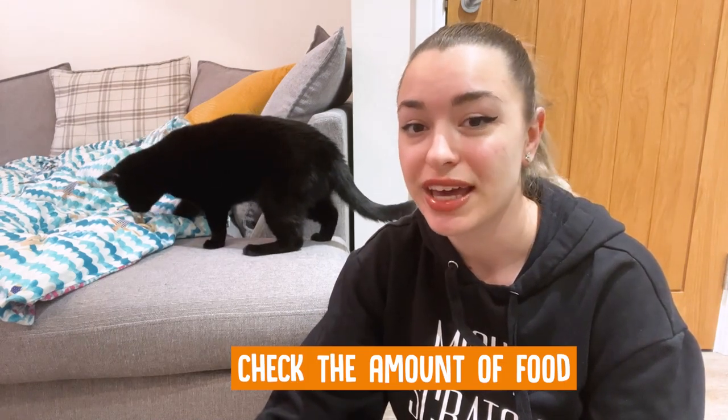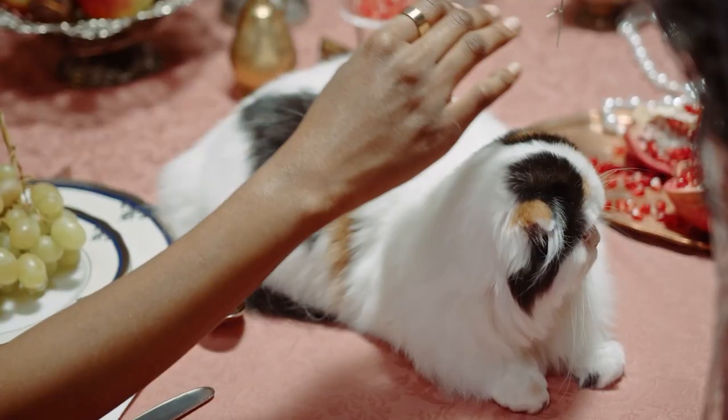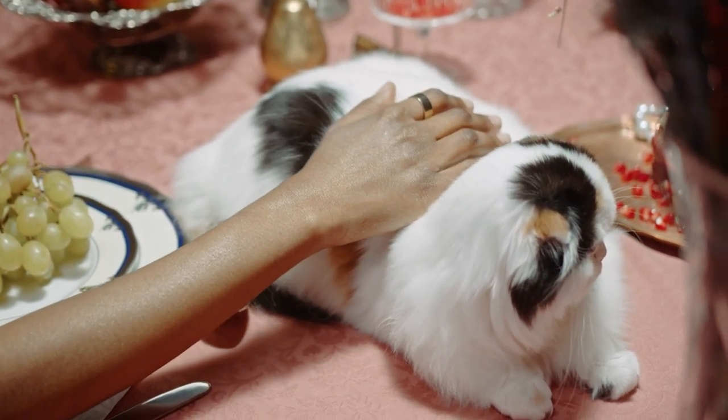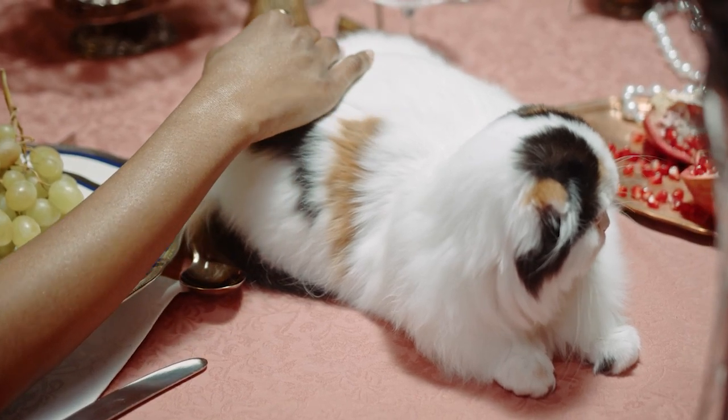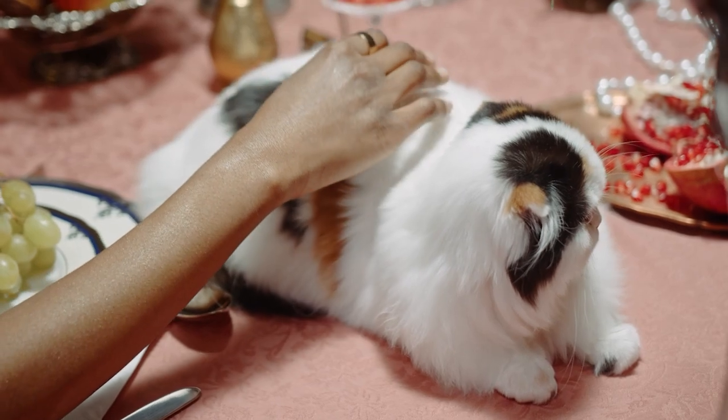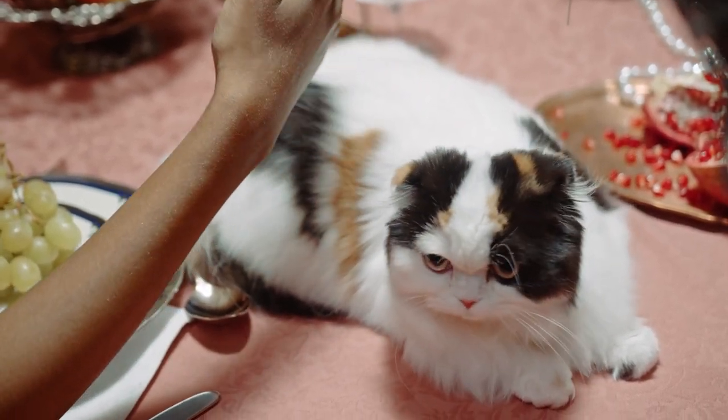Check the amount of food you give to your cat. Are you feeding your cat enough? The best way to know how much your cat must eat is to check the recommended feeding guidelines on the package. Remember, those are recommended values. The things to think about are your cat's preferences, activity level, and size. The real way to know if your cat receives enough food is to check your cat's body condition. If your cat is too skinny, feed them more. If they are at a good weight, try feeding them smaller meals throughout the day, adding up to the total amount you've been feeding them.